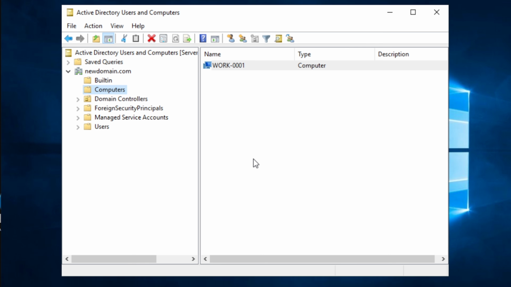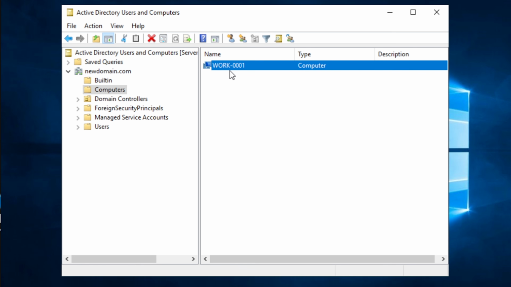No, not yet. All we've done is create a name for that computer. There's a different way of doing this as well. It just depends on how you prefer to do it, and sometimes you want to do it this way, and sometimes the other way. The other way is literally just going to the computer that you want to join to a domain, and as long as it's on the same network, you can create that name on that computer and then add it in here as well. But let's start with this.